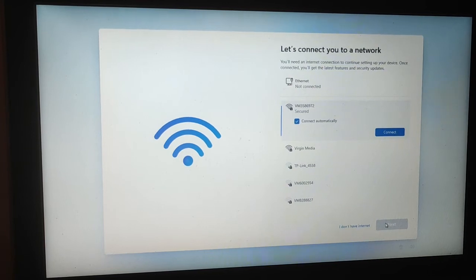So this is where it's going to connect to my home network, so I'm just going to pause this.